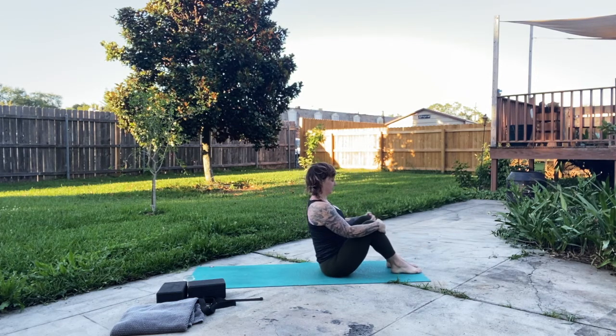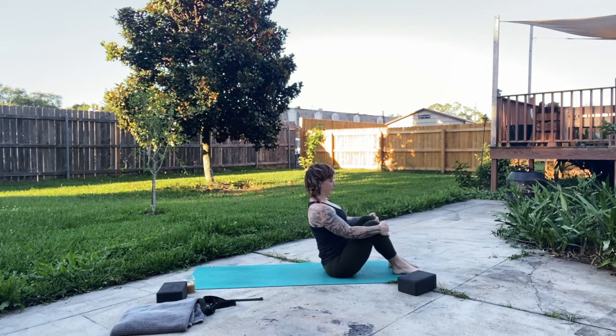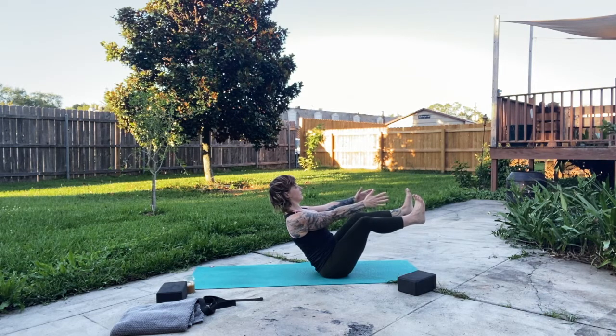In boat pose, we're going to be sitting with our knees bent, soles of our feet on the floor in front of us. And on an inhale, we're going to rock backwards onto our sacrum. So you're going to rock back, lifting your feet off the ground, keeping your legs parallel to the earth, your back nice and straight, your sacrum grounded into the earth.